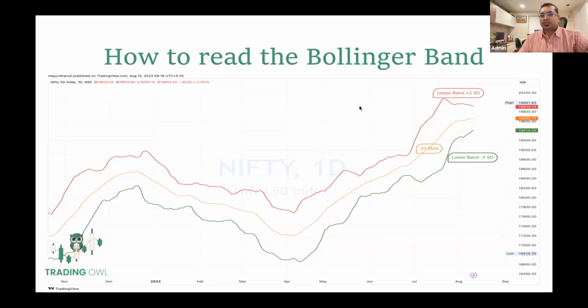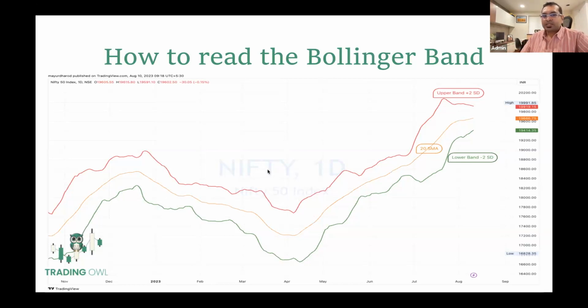Now, how do we use Bollinger Bands? It is simple. When I said that there's a Bollinger Band squeeze, there's a Bollinger Band expansion, the price itself moves in between the bands. Now, in this band range, 95% of the price movement data is captured between these two bands itself. It rarely happens that the price goes outside the band. It does go outside the band, but 95% of it is captured in between the band itself.